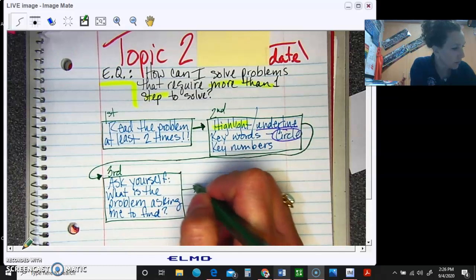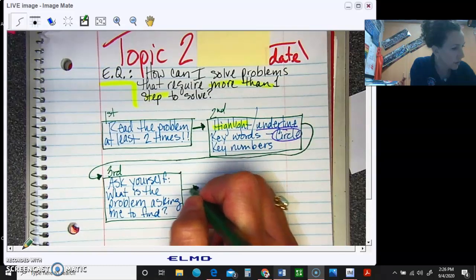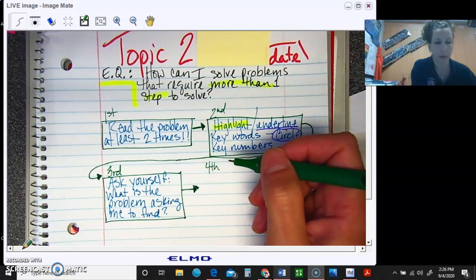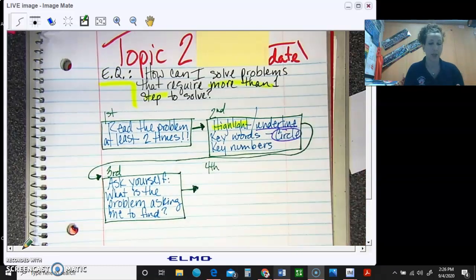Okay, moving to the fourth step. Now this seems like you're like, oh my gosh, how many steps do we have? But you know what? You need to do this. If you really want to try and get it right and understand what's going on, you gotta do these things. Now, the more practice you have doing them, the faster these things will go. And it won't seem like so many steps. You'll just breeze right through them.